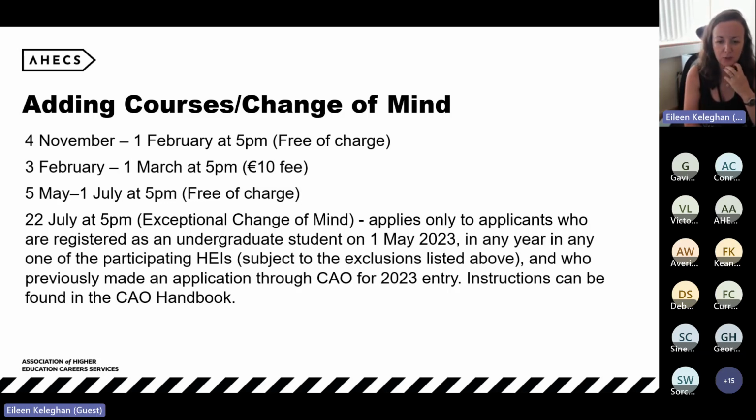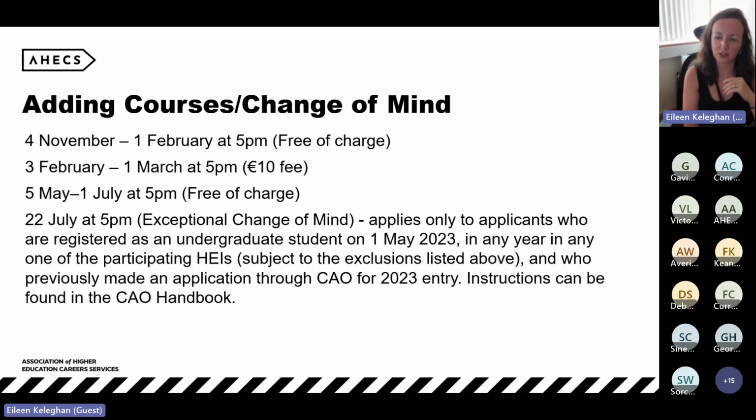From the 3rd of February to the 1st of March this year, we have a facility called the Change of Course Choices, where applicants can go in and pay a fee of €10 to edit their courses. This would usually just be used by mature applicants who may have forgotten to include a course on their application, and they need to have done so before the 1st of March, or for an applicant who may have forgotten to include a restricted course on their application. If an applicant isn't mature and isn't interested in restricted courses, there's no need for them to go in and pay the €10 fee.